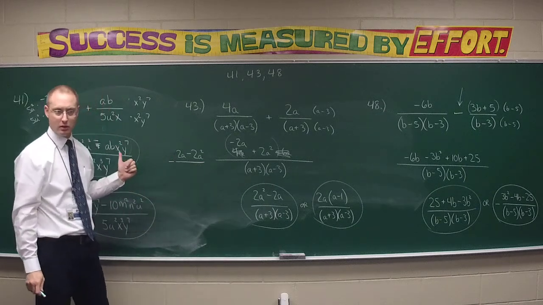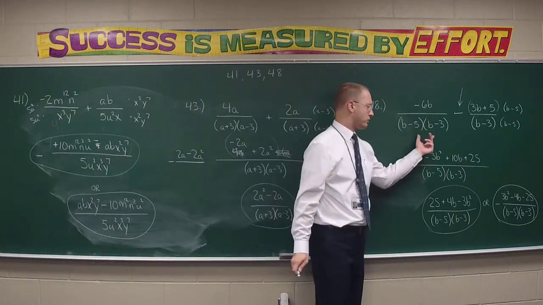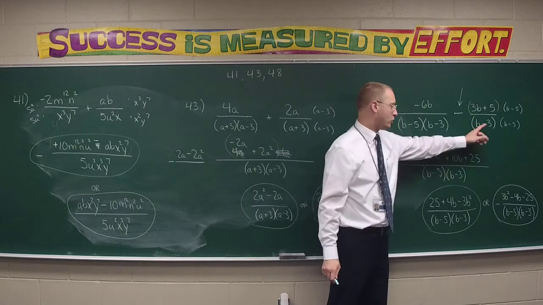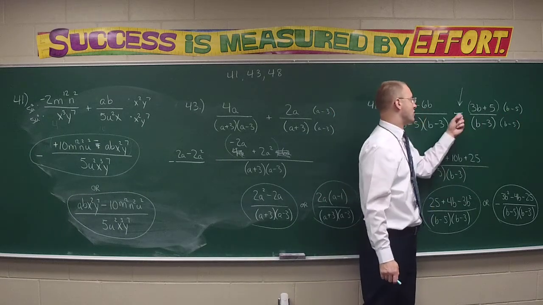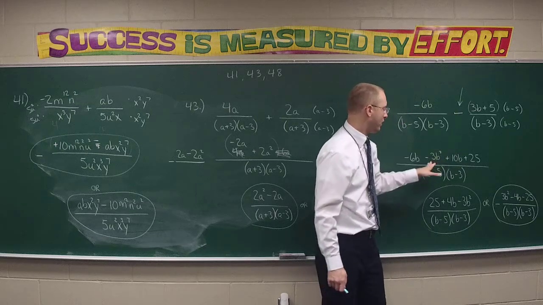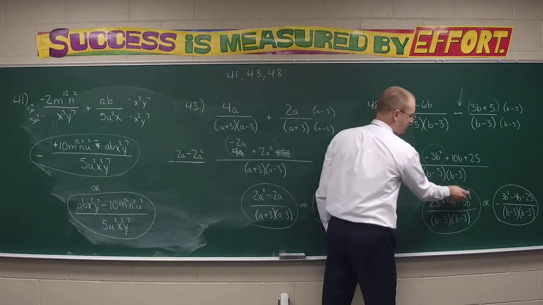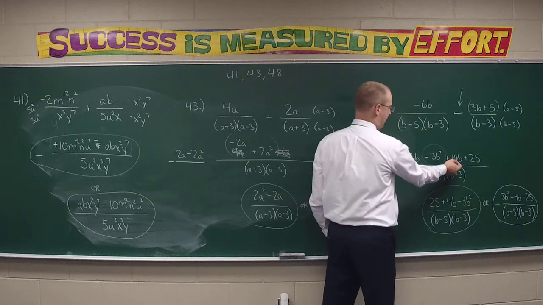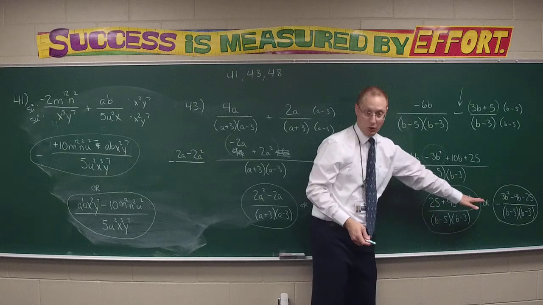Any other questions? All right, and then looking at number 48, again, straightforward backwards FOIL, b negative 5, b negative 3. That includes the b negative 3 you grouped. Leave it alone. Multiply by b negative 5, but change the signs as you FOIL. Because my b squared is negative, I thought, well, I'll just put it at the end then. And then I'll put my combined 4b in front of that.